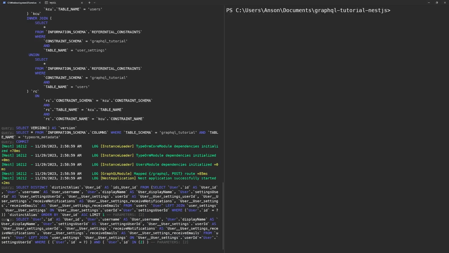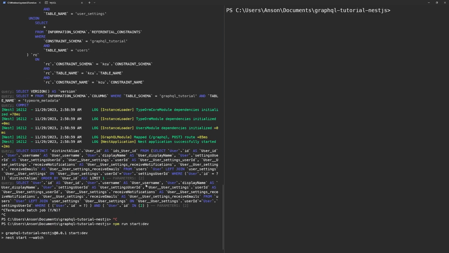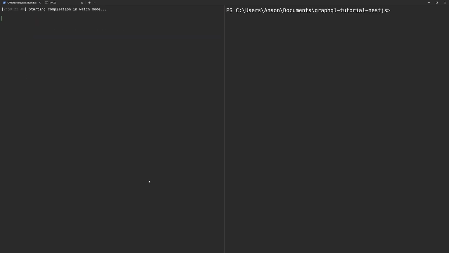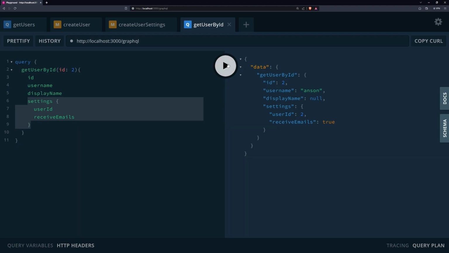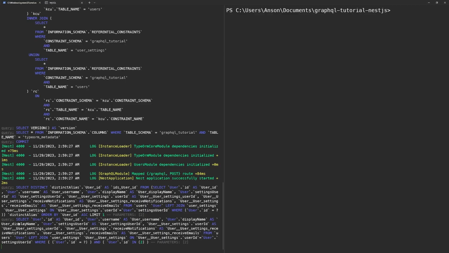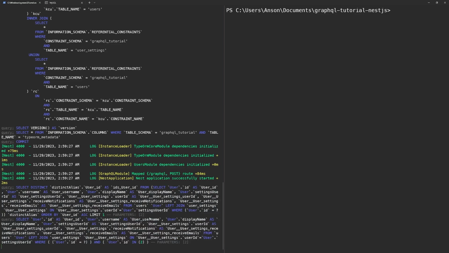And if you look at the logs over here, let me reload everything. Okay, so if I run this query again, notice how now we only have one single select query going on.